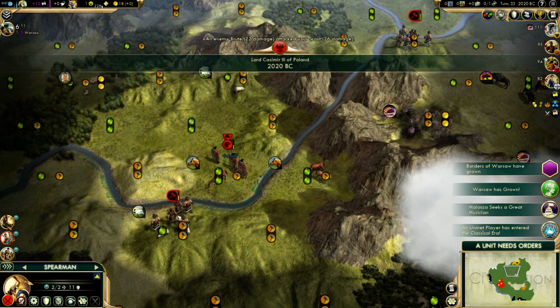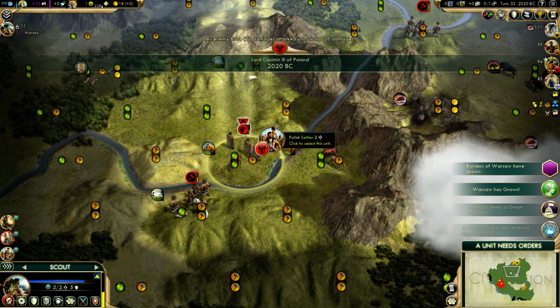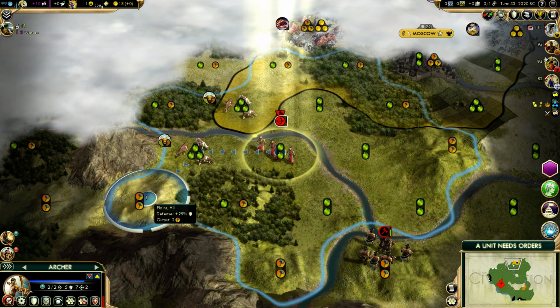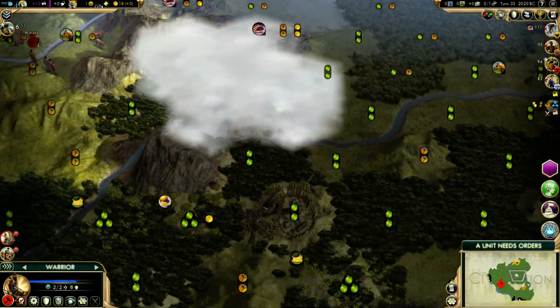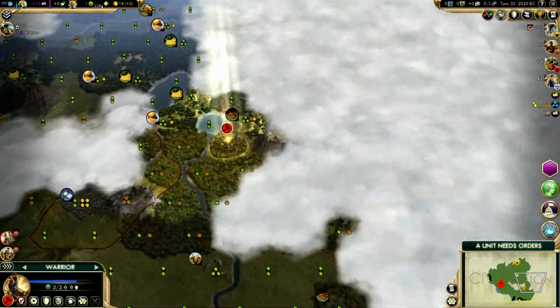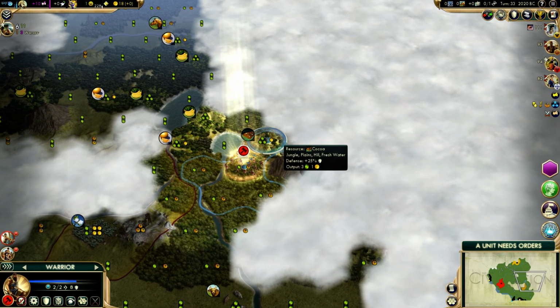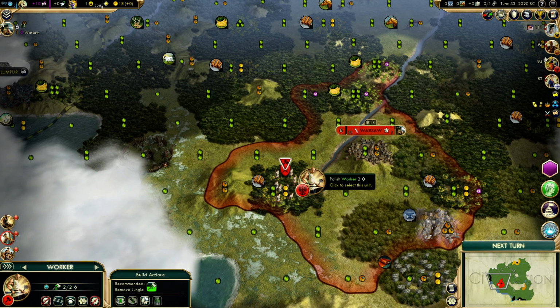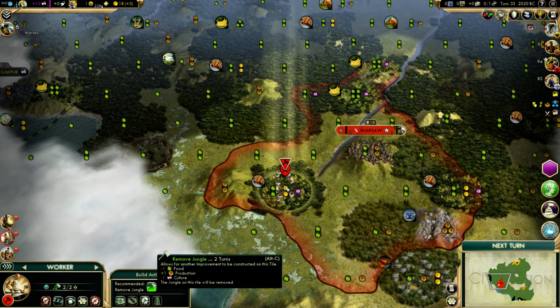That scout took another hit. Okay, go on here. It's fine. Two turns. Units, orders. You can go on this hill again. Try to explore as much as you can. Fortify this guy, and he can keep chopping down the jungle, I suppose.